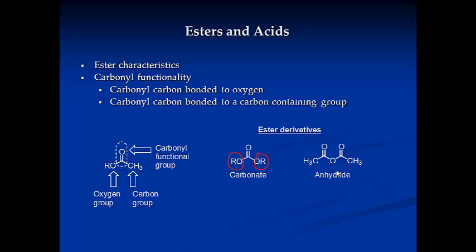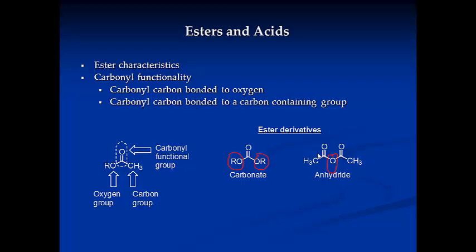All right. Also, anhydrides are ester derivatives. Notice the oxygen is here and there's a carbonyl bound to either side of it. Okay, you're going to see this compound when you take organic 1 lab and you have to make aspirin. This compound here is acetic anhydride.